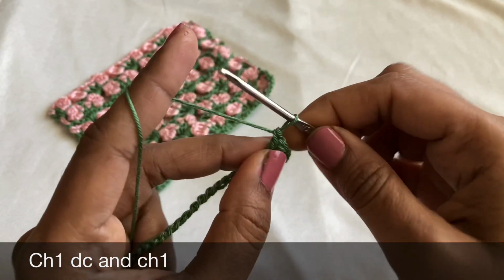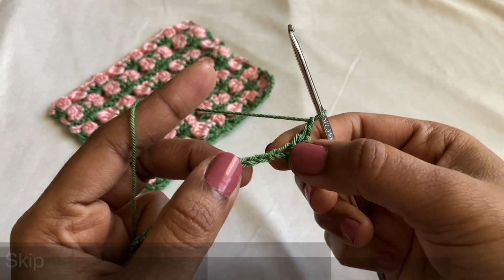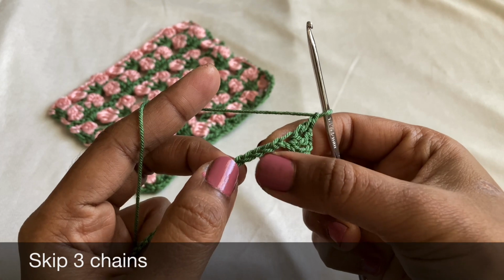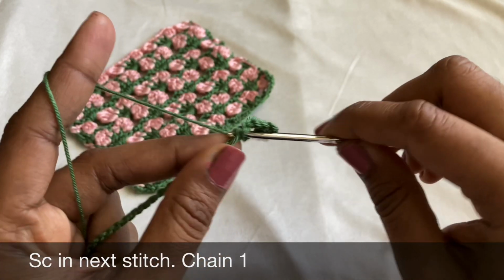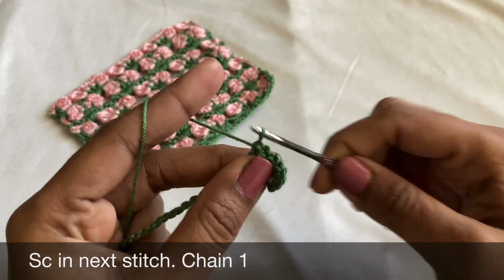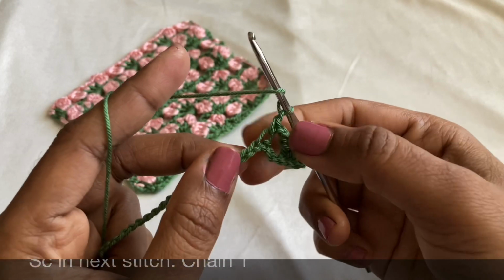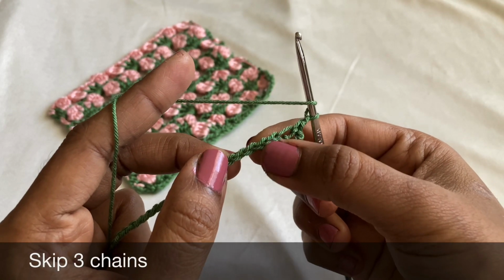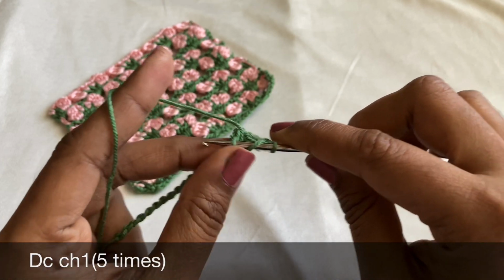So now you have to make chain 1, skip 3 chains, 1, 2, 3. In the next chain, make a single crochet. And then chain 1, skip 3 chains, 1, 2, 3. In the next chain, you have to make a double crochet.